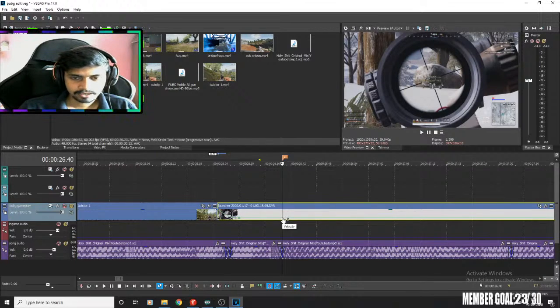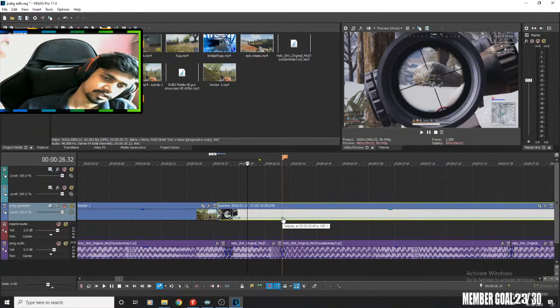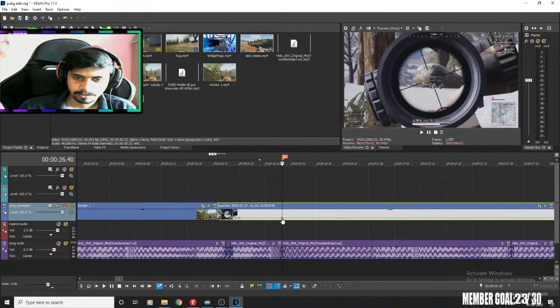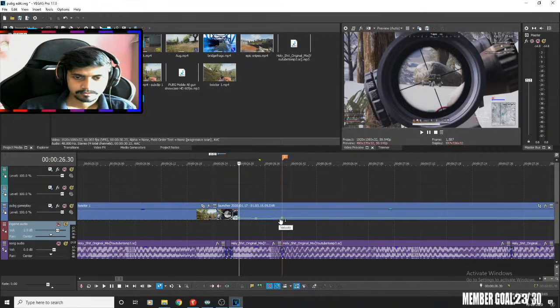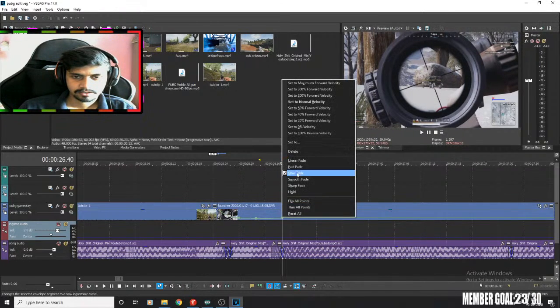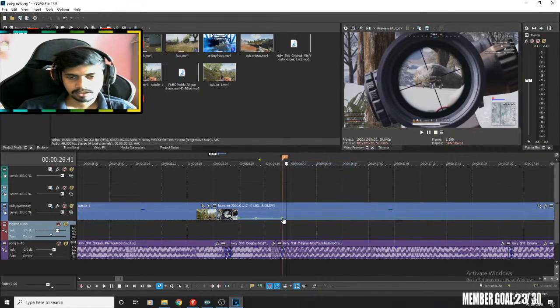So same thing again, use marker. I mean keyframe here on the marker. Go. I don't have 10 frames to work with here, so I'll just take maybe 5 or 6 frames. 5 is good, I think. Set this to 50. Slow fade. This to fast fade. And another one here.